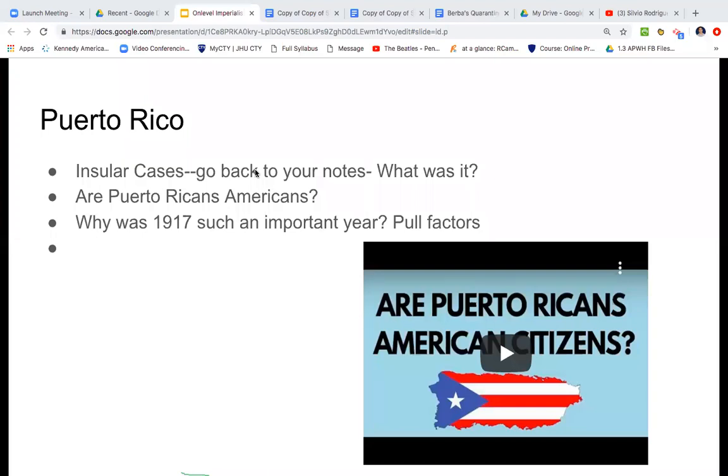It states that they are American territory and that these states do not necessarily have the stability and infrastructure to govern themselves. So I'll repeat that. Insular Cases state that territories acquired in the Spanish-American War, the Philippines and Puerto Rico, do not have the infrastructure to govern themselves. Therefore, the United States needs to intervene, right? And then eventually they're going to say, hey, we'll give them their freedom, but it just takes a long time to do so. Does that make sense?